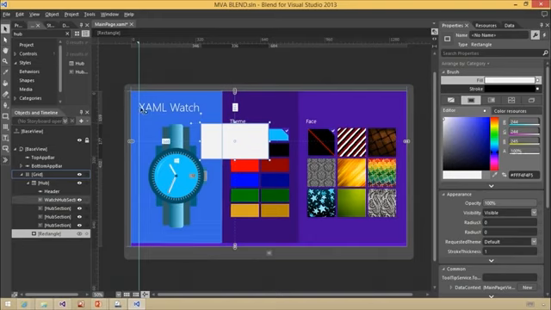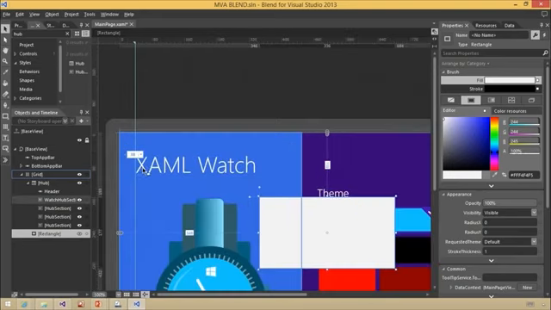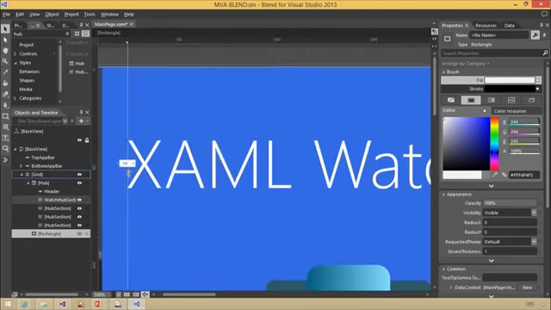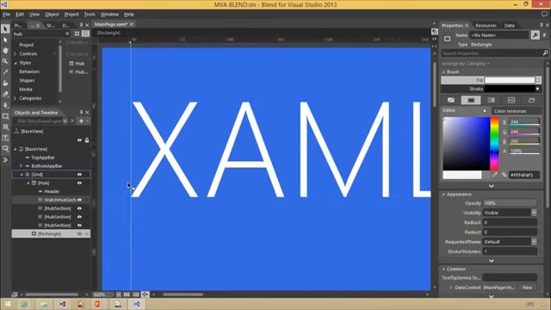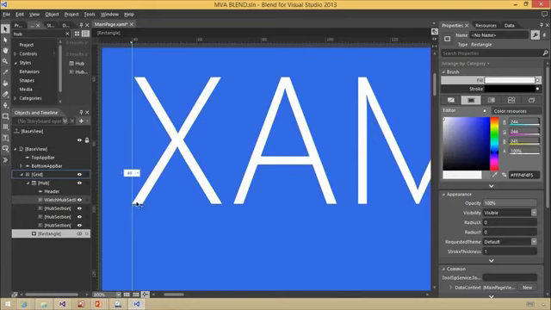And zoom in a little bit to get it just about right. All right, I'm going to make this absolutely flawless. So you can see this is a visual artifact that you just created, which doesn't impact your running app at all. This is a pure design time construct. You just went ahead and created a guide that allowed you to get your layout just about right.